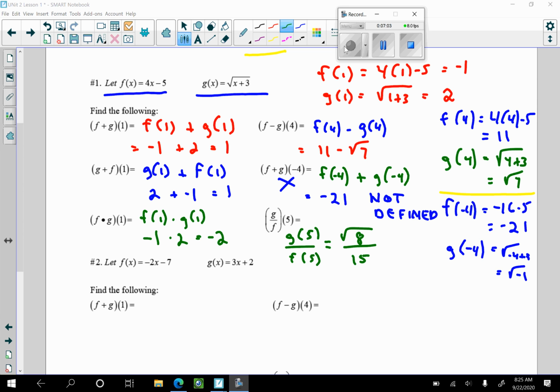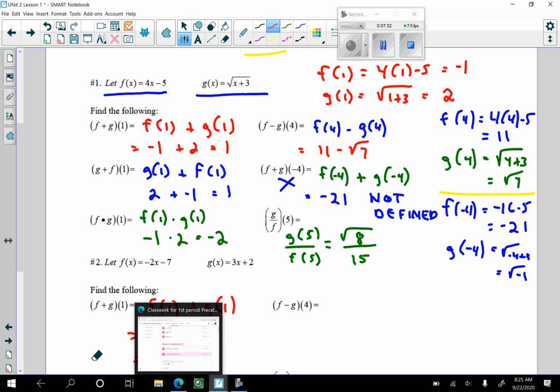Moving right along with the next example, we have f of x, again a linear function, and g of x, a linear function. And f plus g of 1 is simply going to be f of 1 plus g of 1. And I'm just going to put f of 1 right in there and believe that's going to be negative 9, is it not? And g of 1 will be 5. This is going to be negative 4. And I think you can see where these values come from. If I make an arithmetic error, please let me know.